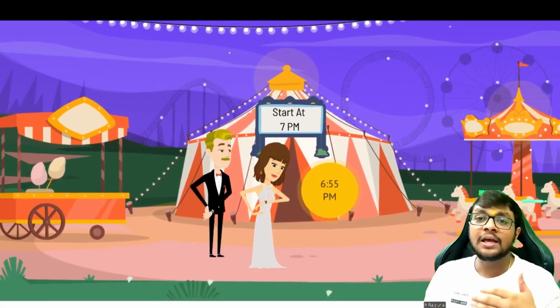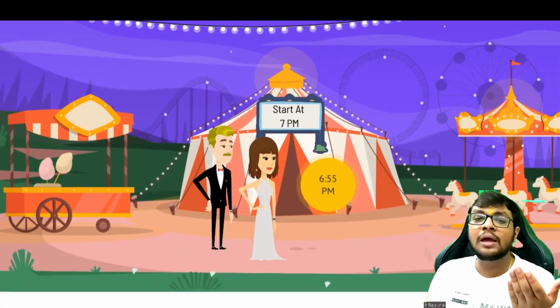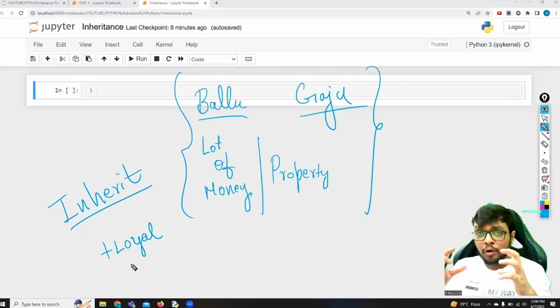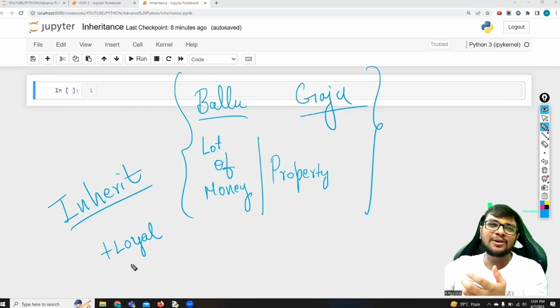Plus, there can be an extra property that you are also loyal. So some properties you add on your end. You have heard this: you look like your father, because I inherited from my father. So you take all those properties, and you add your own properties as well. This is called inheritance. Exactly that we are going to see today.